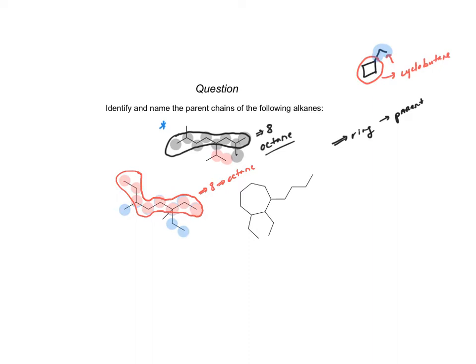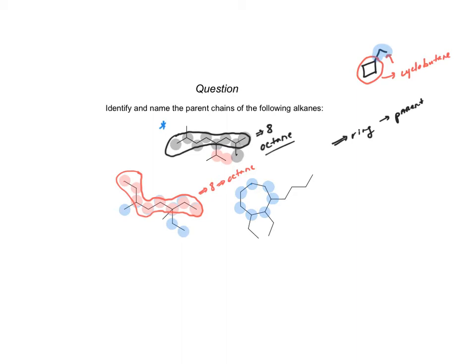And now, last one, we've got kind of a jellyfish looking thing here. We do have a cyclic structure, and I did say if you have a ring, the ring is its own self-contained thing. It's not going to branch out any farther. And so we do have a ring here. We have 1, 2, 3, 4, 5, 6, 7, right? The ring is going to be the parent usually, right? As long as a branch off of it isn't longer.